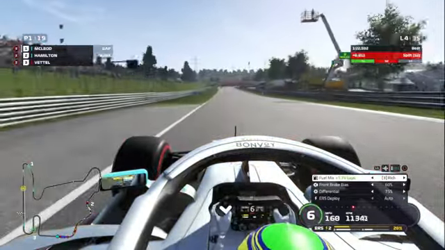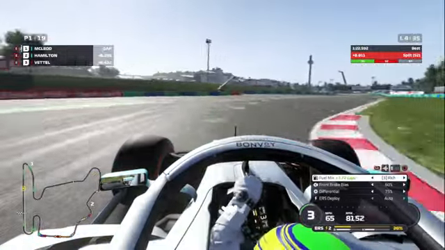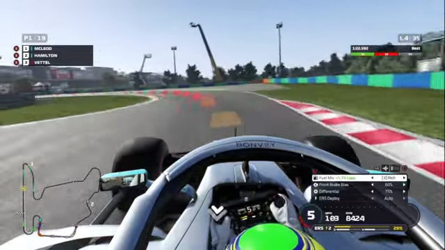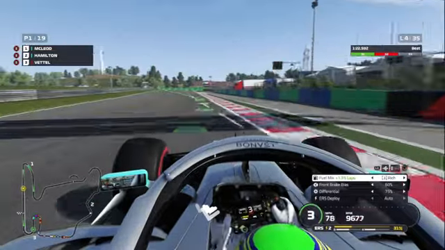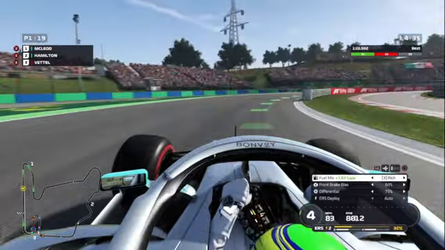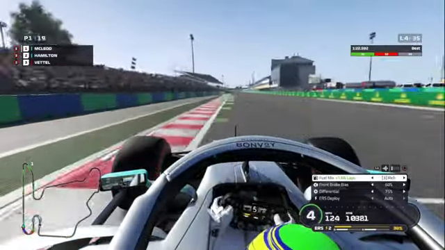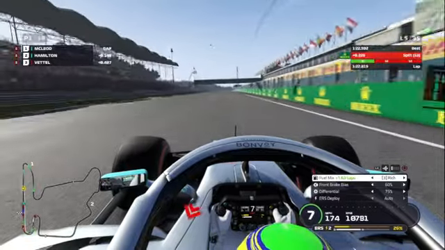I think we'll be a lot quicker once we go on to mediums, but it's just the early stages, it's just holding off my teammate behind pretty much. Very difficult to overtake here anyway. Hamilton's only chance I can really see is down the main start-finish straight, or if he can get a good run, which I don't want him to, obviously. But he has got a good run this time around.